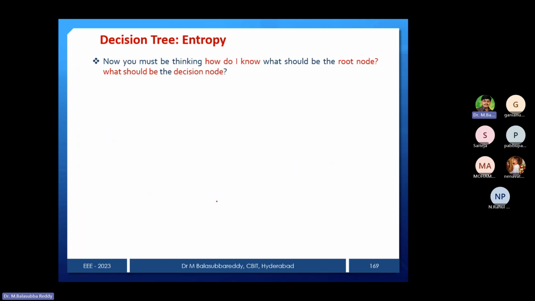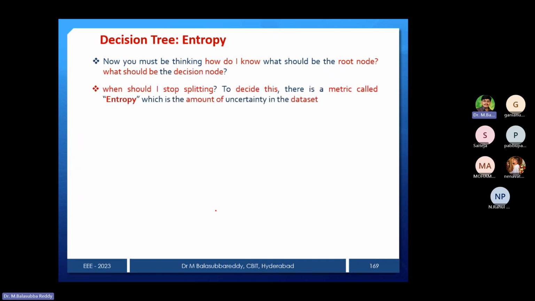Based on entropy, we are going to select our root nodes. We use the entropy value to decide whether impurity is there or whether performance is improved, which should be the root node and which should be the decision node. We have to identify this by making use of entropy, and then we split the process. By splitting, we also have to find how long we keep using this.